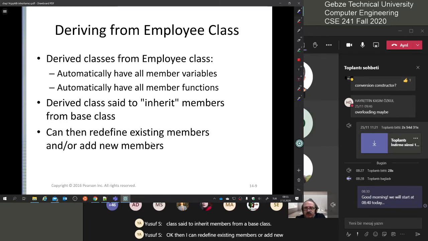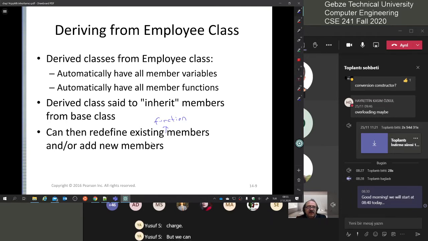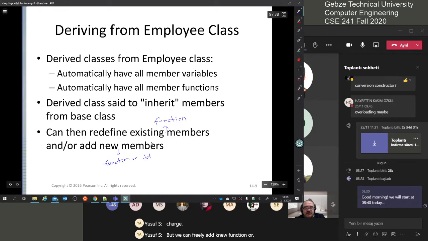I have to be careful here. Redefinition works only for function members. You don't redefine the data members. There is no redefinition of data members. You only redefine the function members of the base class, such as the print check. But we can freely add new function or data members, and we did that in this case.